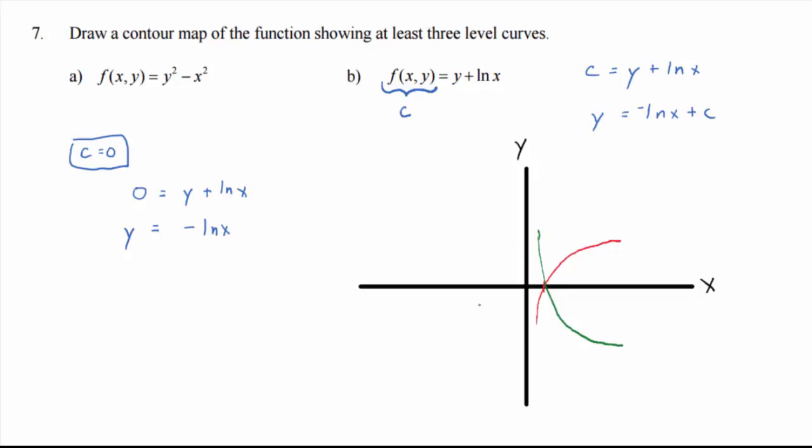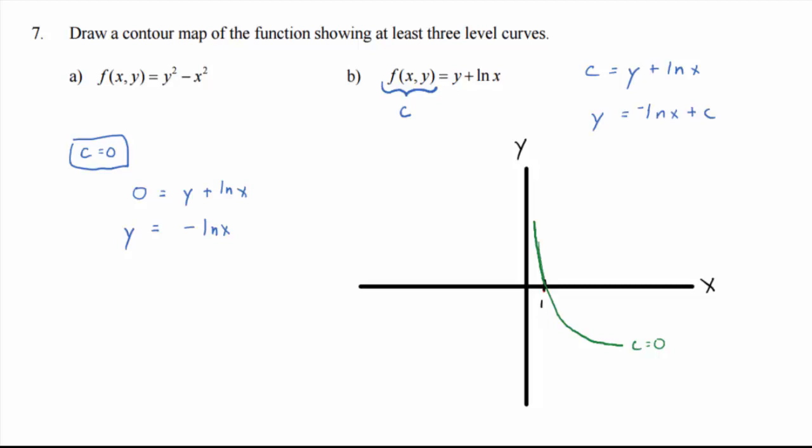You buy that? So you guys can put in more detail. You guys can plot extra points if you want, but I'm going to just put in that amount of information. So it does go through 1, 0. I'm at least going to put in that piece of information, right? And this would be the level curve or contour curve or contour that you would get if c equals 0. You buy that? So maybe I could improve on it a little bit. It might look more like that, right? But again, it's just a sketch. I'm not trying to do a totally accurate piece of work here as far as individual points.